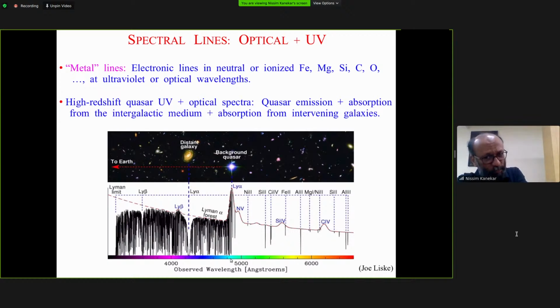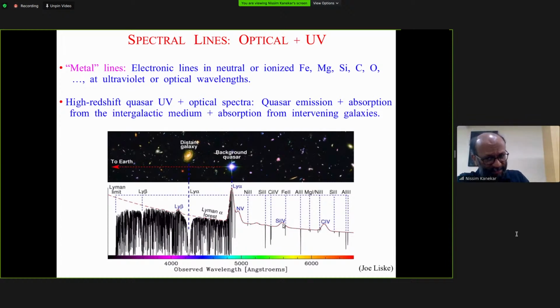Of course, the reason it moved to 4,900 angstroms is that you're plotting observed wavelength, and this corresponds to a redshift of 3. So the line is shifted by a factor of 1 plus z, which in this case is a factor of 4. And so you need to multiply 1215.71 angstroms by roughly 4. And this tells you that this quasar is at a redshift of about 3.